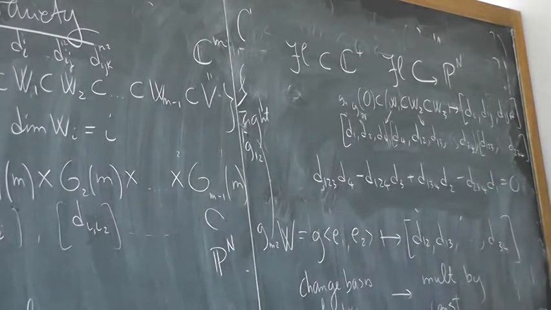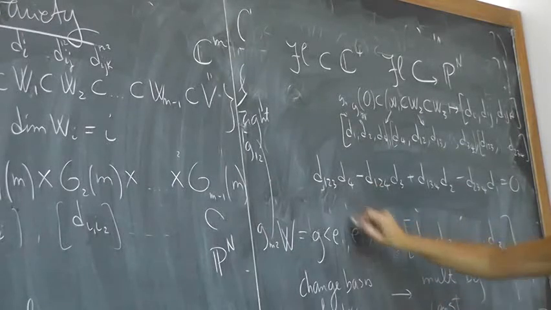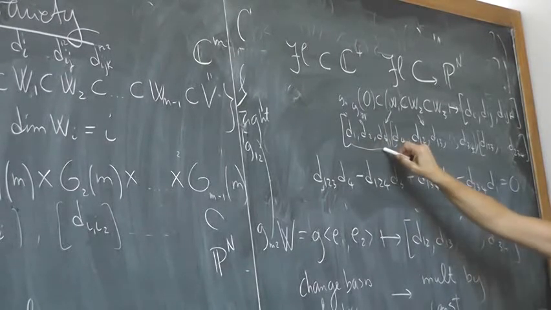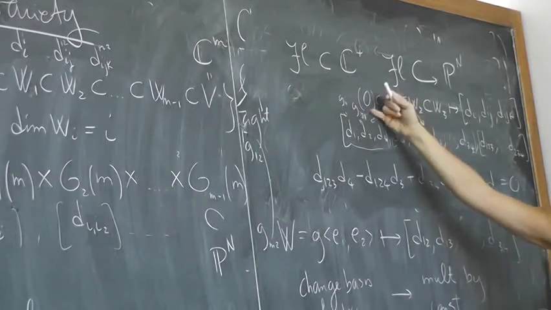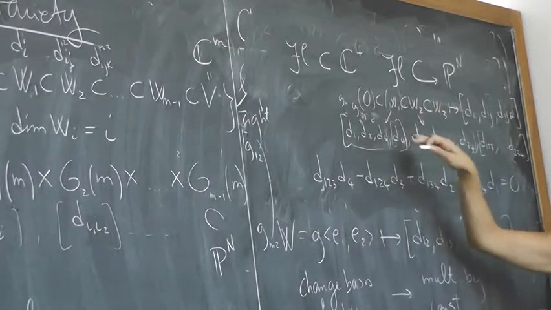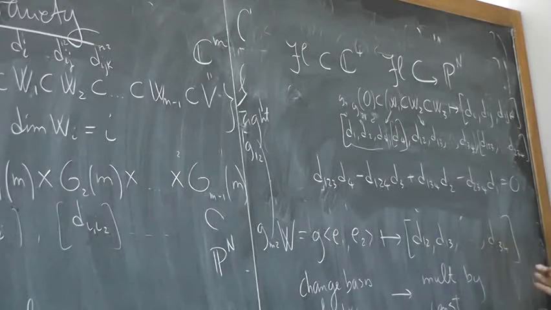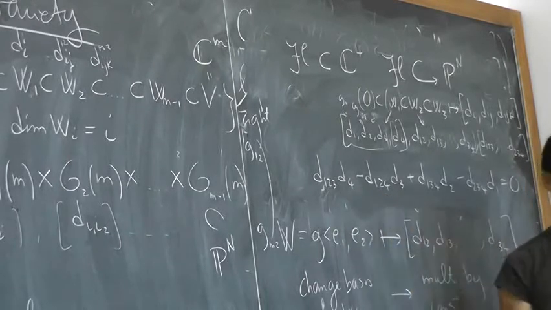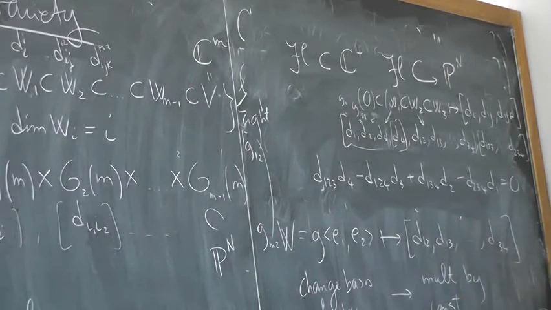This is one of them. There are many. I can write the general formula, but it is ugly. These are no relations because D4 is... This is not too bad. They're all like this. They're all quadratic, and you put the missing one. So it's something like this. I forgot to write them.